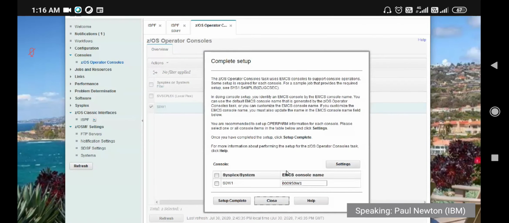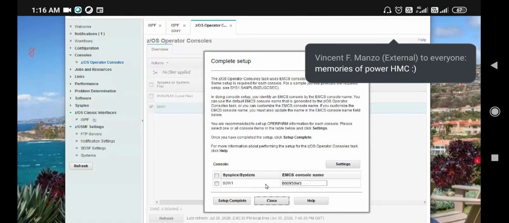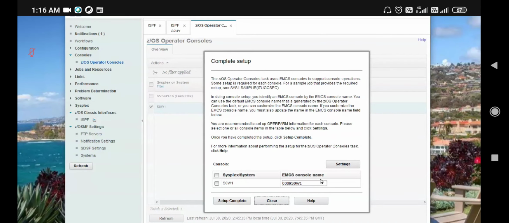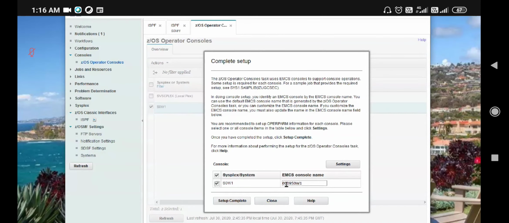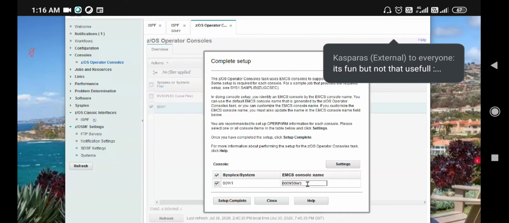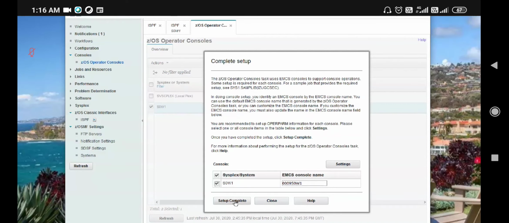I'm like, well, why don't you just do that in the first place? Oh, it's giving me a unique number is what it's doing. That's kind of interesting because that's new. I used to have to set some things up. So I'm going to select that, and it gave me a number, took the last 4 digits of my ID, and then applied the system name. So they've automated some of that. So I'm going to click setup complete. Well, that's illegal. All right, it's illegal. Let me fill something in, but I thought that I had, let me just put my ID in there.